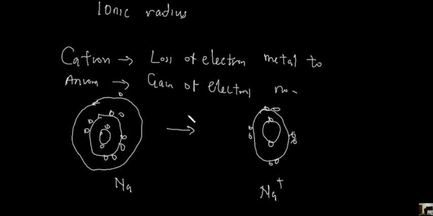So what are you noticing? That the atomic size actually reduces. So the point you should note about this is that the size of an ion, a cation, is less than the size of its neutral atom. You could put that down. The size of a cation is less than the size of its corresponding neutral atom, because as it loses that electron, the outermost electrons become these ones here. Hence, the distance between the nucleus and that outermost electron will now be reduced. So have that the size of cation is actually less than the size of the neutral atom. On the other hand, the size of anion is larger than the size of its corresponding neutral atom.